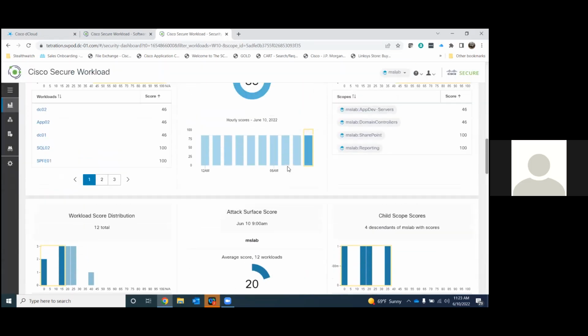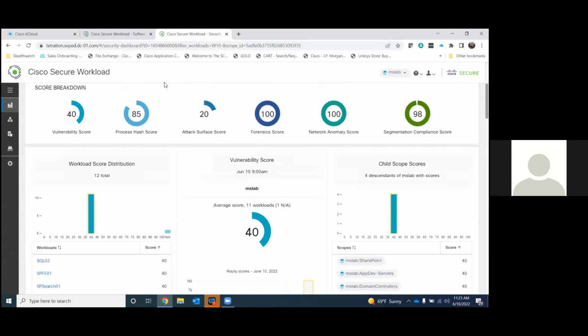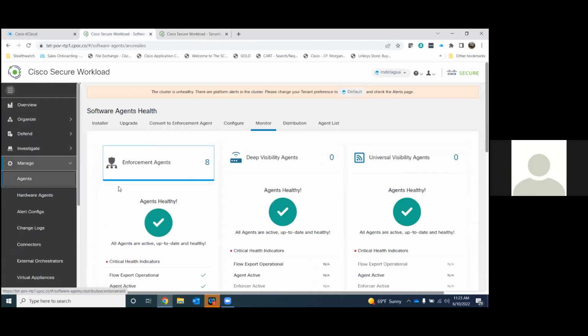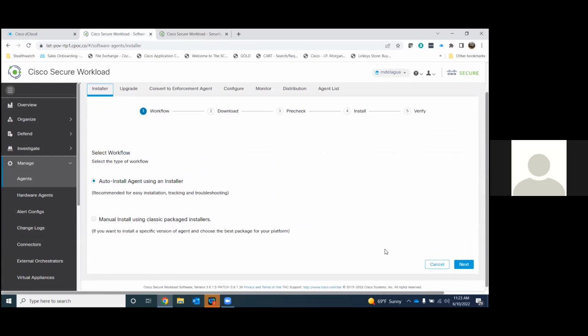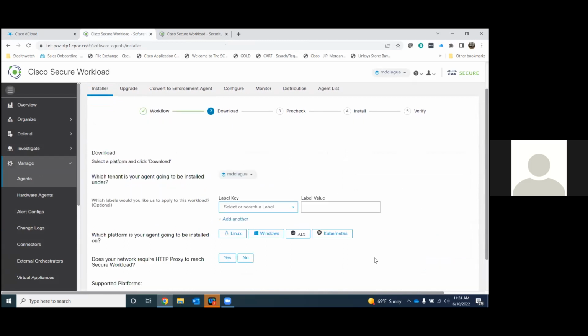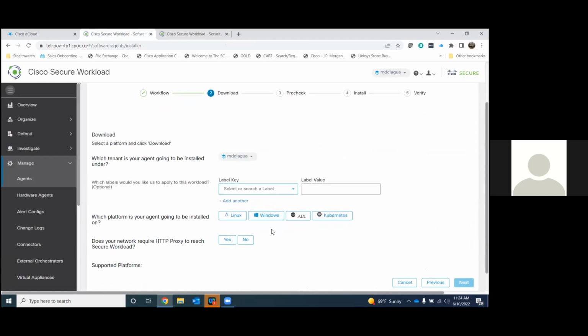But to even get data into the system, so that this dashboard does stuff, what we typically want to do is get agents deployed. On the left-hand side is how you do your main navigation with the platform. Under manage and under agents, you're able to get the agent files from Secure Workload, right? You actually download the agents from the system. And we typically recommend the use of what we call our auto agent installer, which is a simple wizard where you pretty much just click next, but it's going to ask you, what do you want to put an agent on? Is it a Linux box? Is it a Windows box?